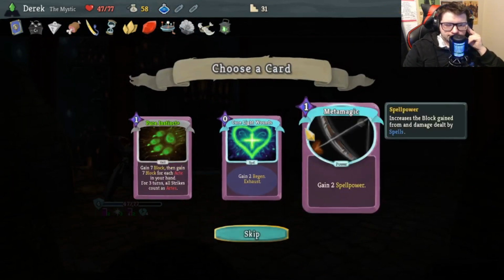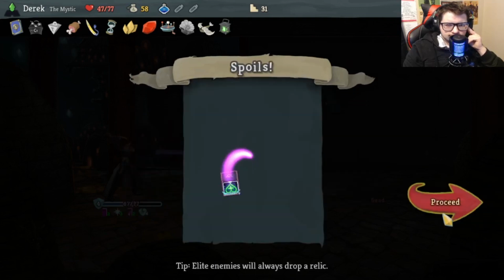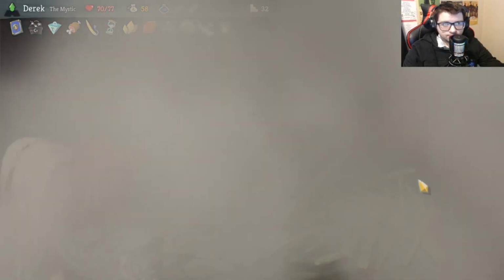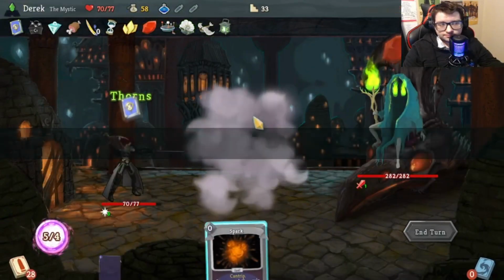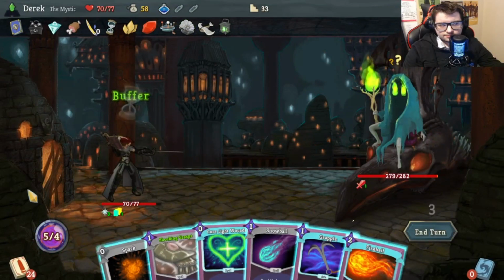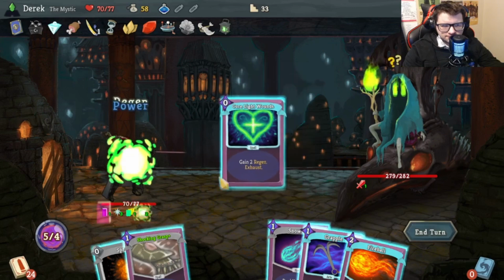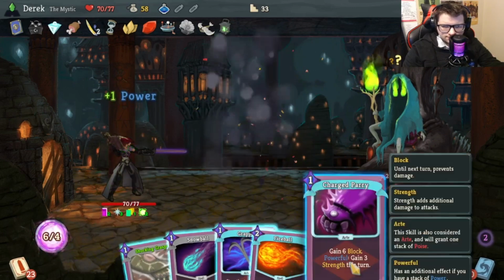Gain 2 regen. That's a good one. Gain 7 block. 3 turns. All strikes count as arts. That's not bad. I like the 2 regen, though, for free. We're gonna heal. Let's go. Alright. So, let's go ahead and gain the regen. Let's draw a card. Sweet.